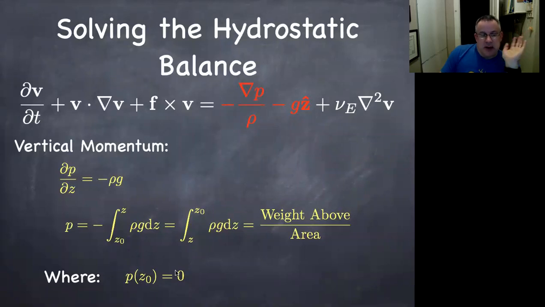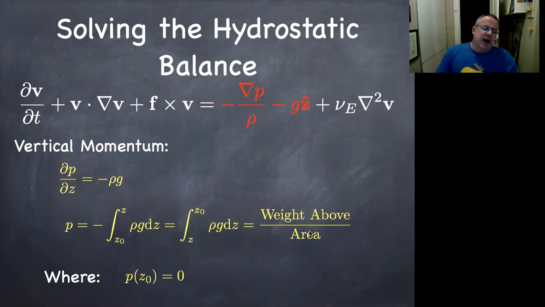Or it could be a constant if you wanted. That doesn't really affect this too much, but this is a simple way to do it. And actually in the ocean, the pressure accumulates so quickly that taking the atmospheric pressure as roughly a constant isn't that big of an approximation to have it being 0.